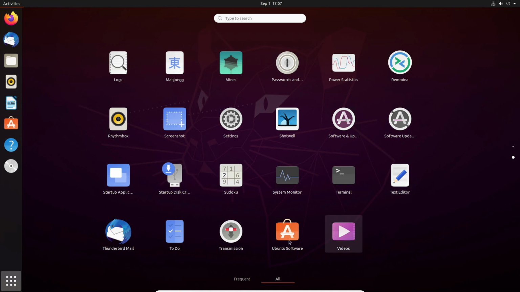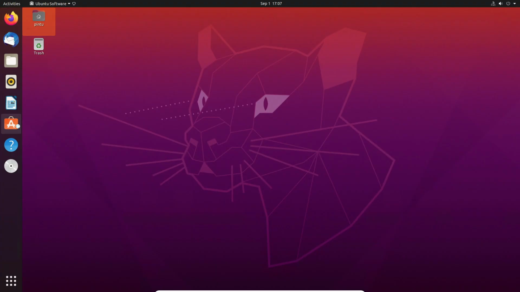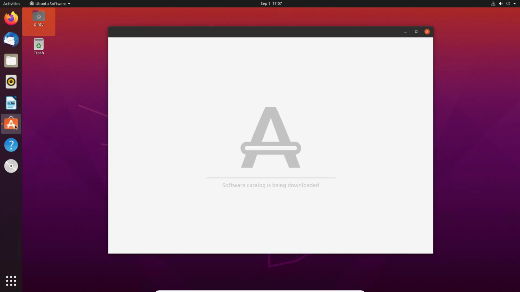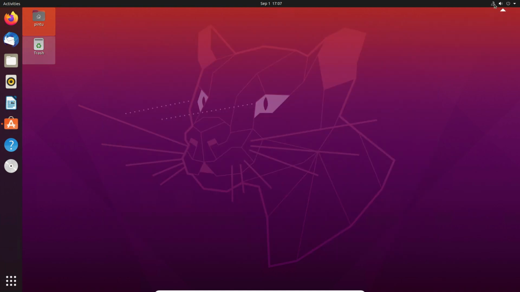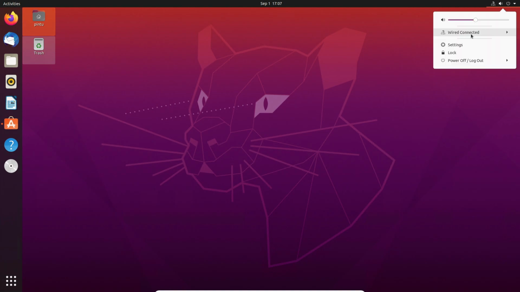This is the Ubuntu Software, their app store, so you can install all the software from here. This is their top bar, where you can pretty much do everything: check your Ethernet connection, go to settings, lock your computer, power off, and log out.